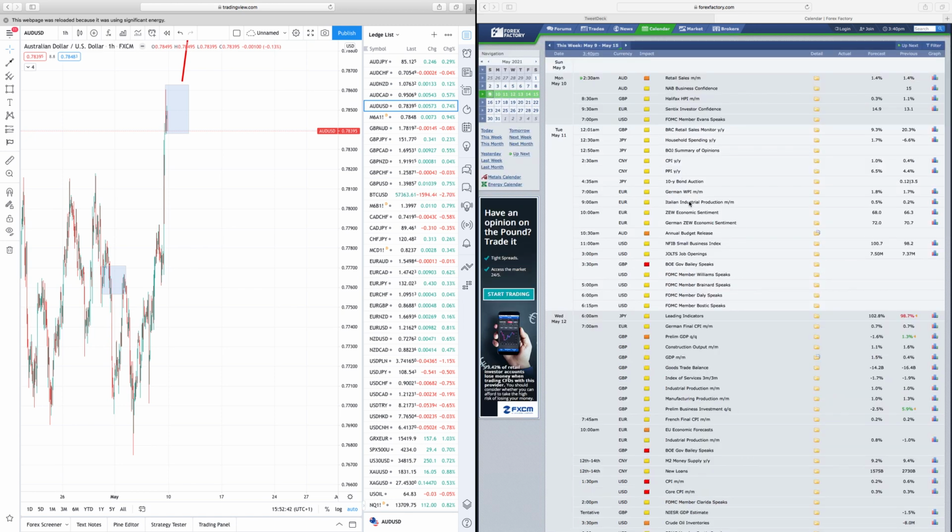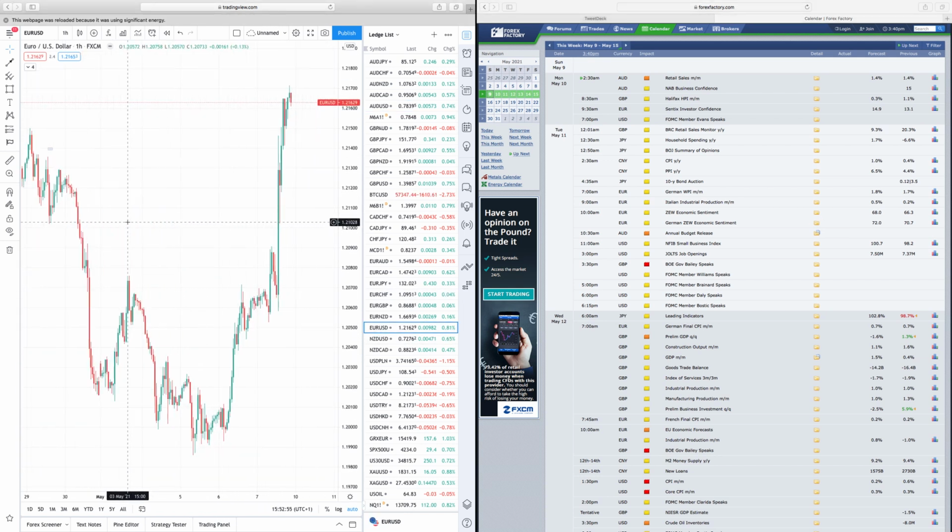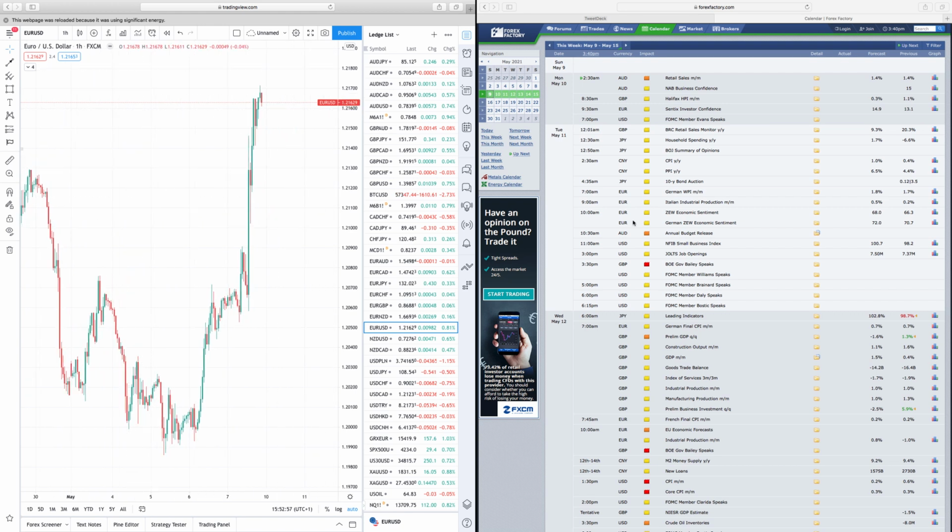An important thing I have for the euro is the ZEW, the German economic sentiment, basically coming out around this day on Monday, and I like to see how USD usually reacts around that report. Sometimes you find that EURUSD drives up, and then they use this report to fill the gap on the NFP. And pay attention to that if that happens, because I think it will be a trade worth taking, even if it's counter trend. Sometimes they use good events to drive price the opposite way and fill the NFP gaps.